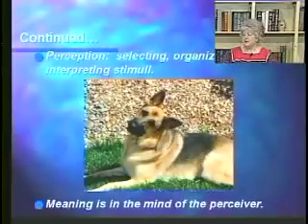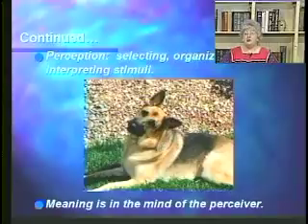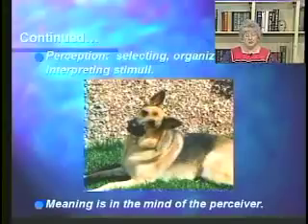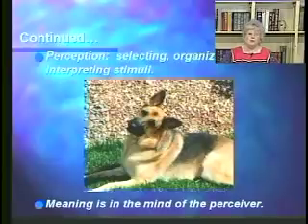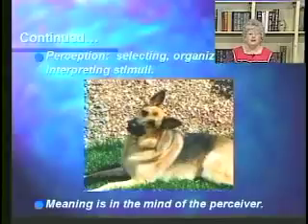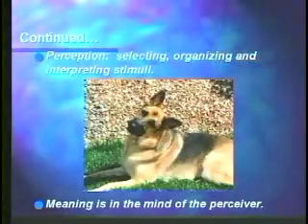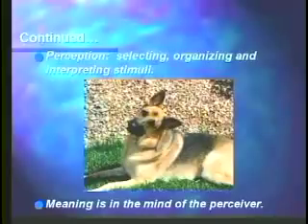And that occurs because meaning is in the mind of the perceiver, and each one of us selects and organizes and interprets our own stimuli. And whether it's the child trying to sort out contradictory messages from two parents, or I put this German Shepherd up because it looks almost identical to ours, whether it's our shepherd trying to figure out what we're talking about. We've talked earlier about whether animals communicate, and most of what they engage in is assigned behavior. But in Sugar Dog's case, the word toy is, and it's probably the way we say toy. It may be the inflection rather than the coding, and we won't go back to all of that.